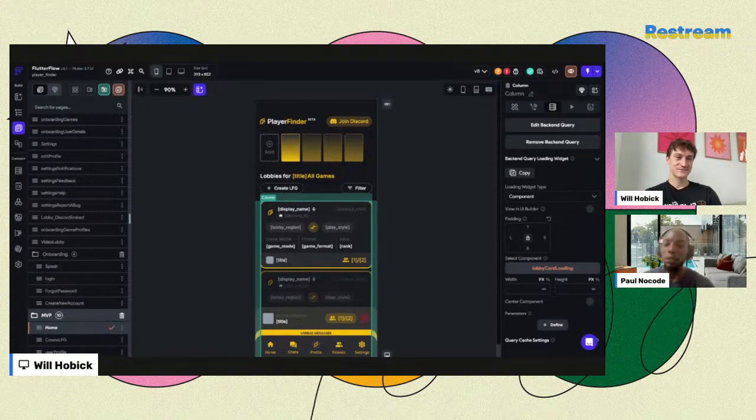So I think we're running like 40 minutes. Nice. Let's just quickly cover a few other things about the database setup. I think there's something you've not talked about, data types. When do you get to use a data type instead of the normal custom feeds that come with FlutterFlow?